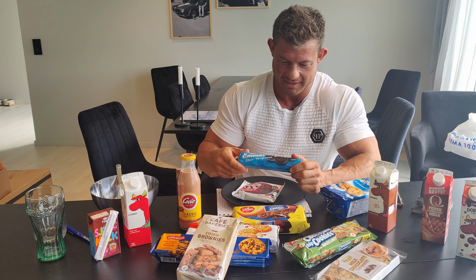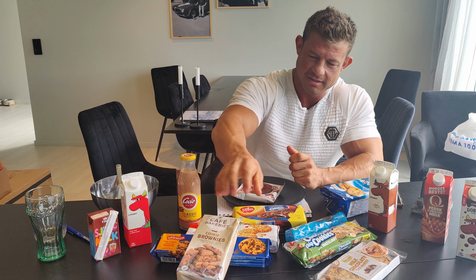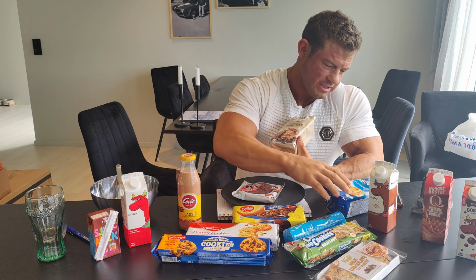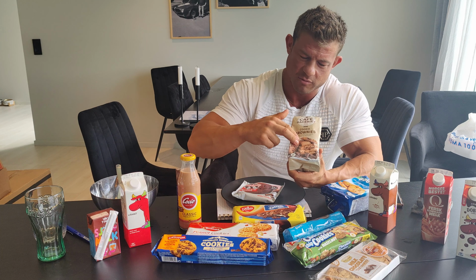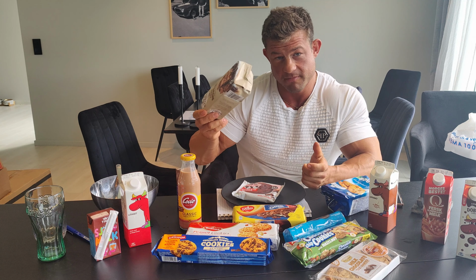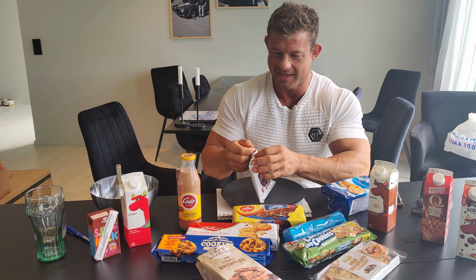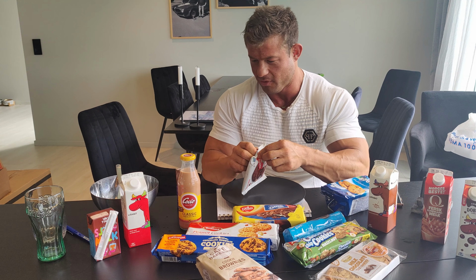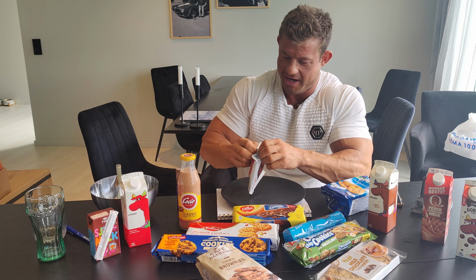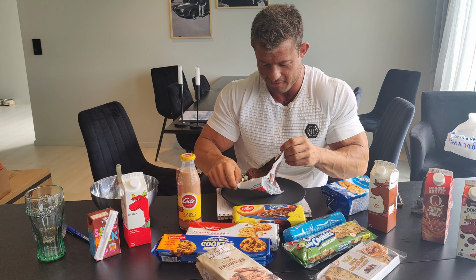It was so cheap, I couldn't go past it. I started buying things and I saw $1, that's the cheapest I could get. I think this one was the most expensive, almost $5. So I thought, yeah, we can compare a little bit and go through them. And like I said, if they're too bad, it goes in the bowl and we'll create the biggest cookie cereal you've ever seen before.